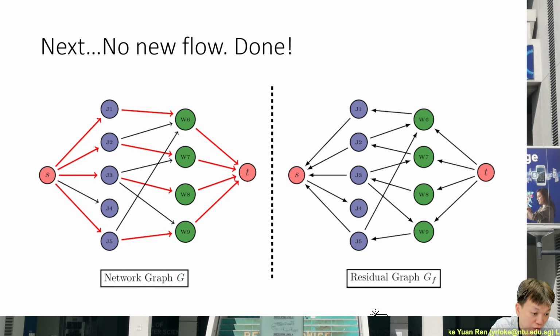Of course, this can solve a lot of problems. Actually, the matching problem is just one of the simplest ones, where there's no weight. You just want to simply match the vertices in J to the vertices in W, as many as you can. You want to find the maximum match. What does it mean? It means that there can be multiple solutions with the maximum match, but I just need one of them.